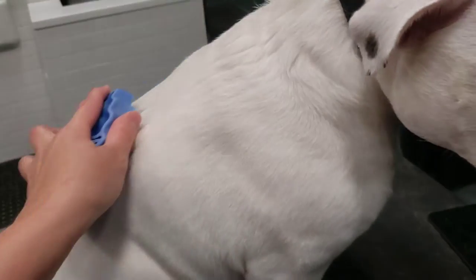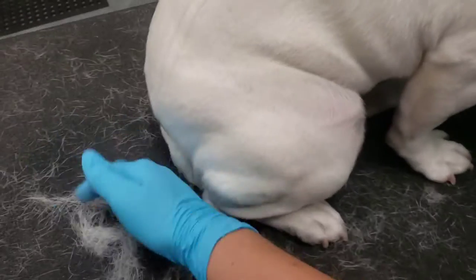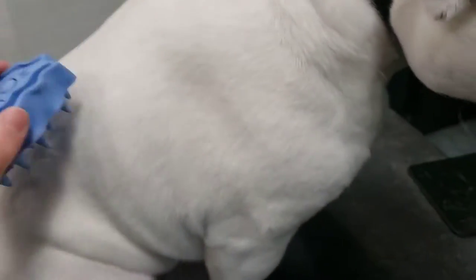And this is a hand-over-hand method. And so I'm going like this and following with the brush. You can see we're getting quite the nice little pile, even with the hair flying off. And the hand-over-hand's nice because you're not, like with a brush, you really want to let the tools do the job for you.